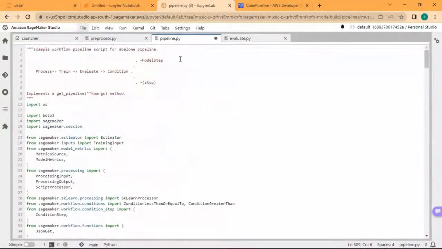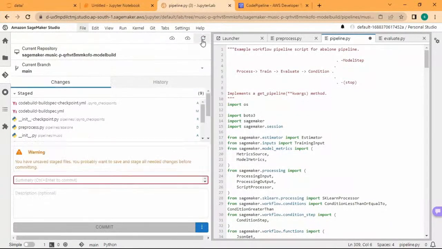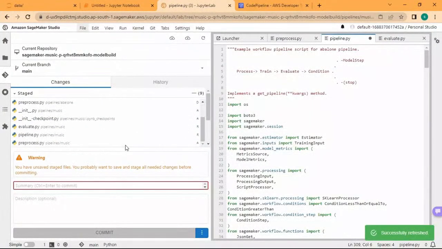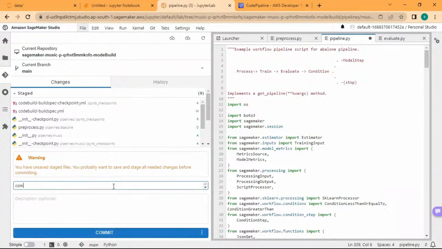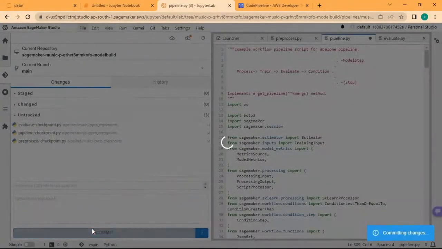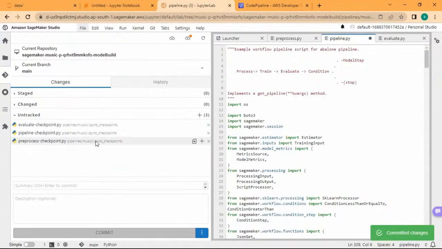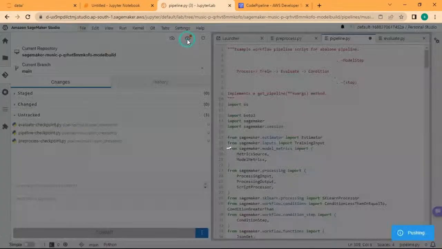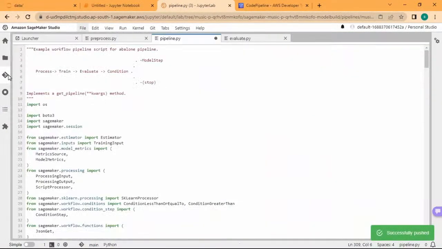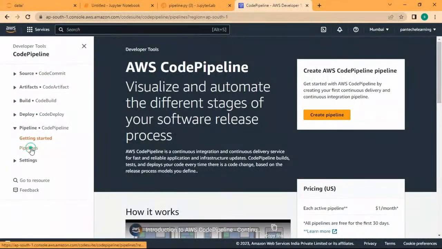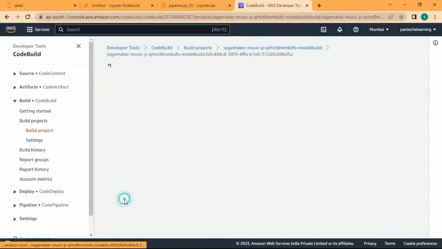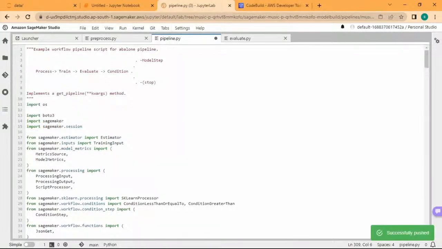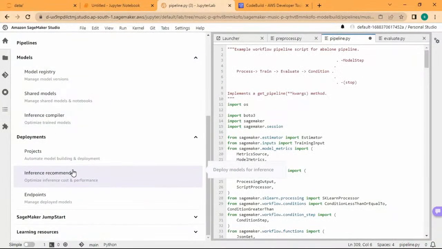So now after doing all these changes, I have to go and push it, right? This is staged, so let me just commit it first. Yeah, and we can go and push it, and we should see the pipeline got triggered in the code pipeline. If I go and check the pipelines, this is in progress. Okay, and the build is started, so let's go and check.